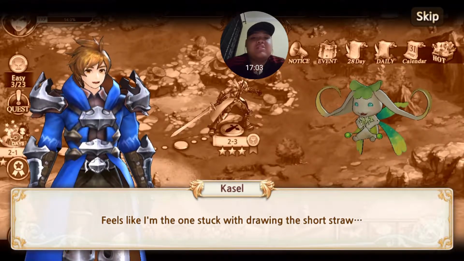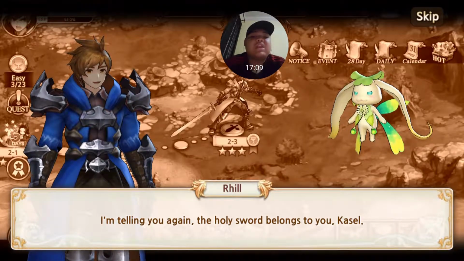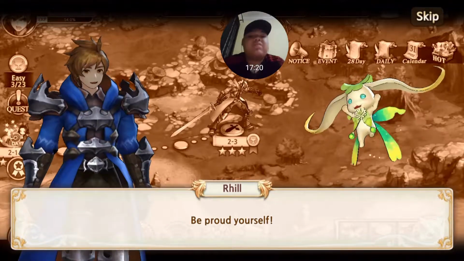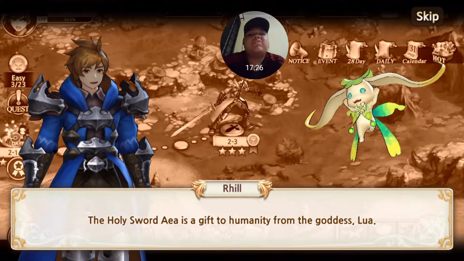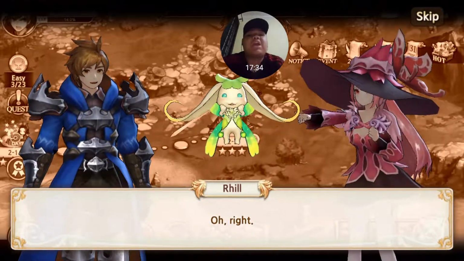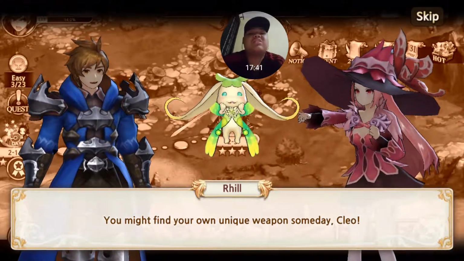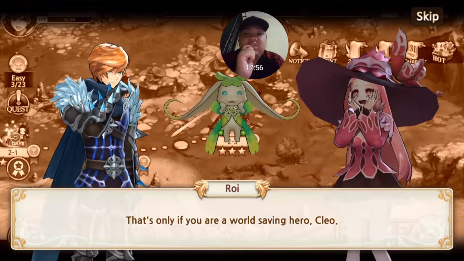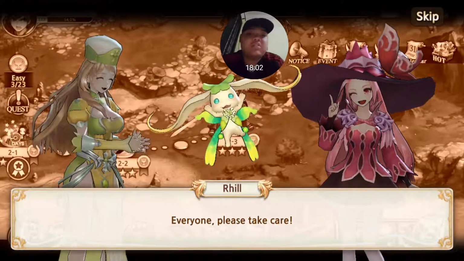Feels like I'm the one stuck with drawing the short straw. No, you are not. Telling you again, the holy sword belongs to you, Keizo. I wonder if you have considered that. I didn't want the sword to begin with. Be proud of yourself. The holy sword of Ea is a gift to humanity from the goddess Lua. Yes, I want my own unique weapon. There is an old saying that another unique weapon besides the Holy Sword exists. You might find your own unique weapon someday. That's only if you're a world saving hero, Cleo.